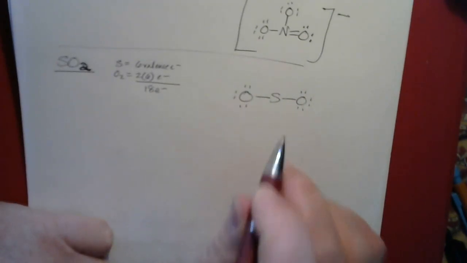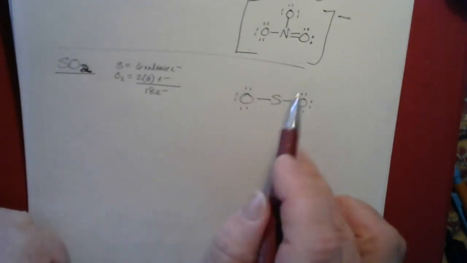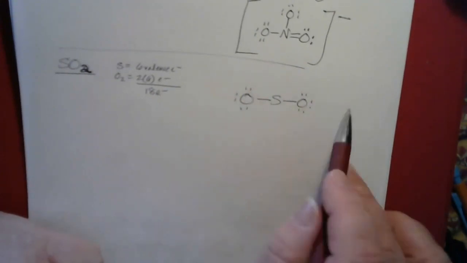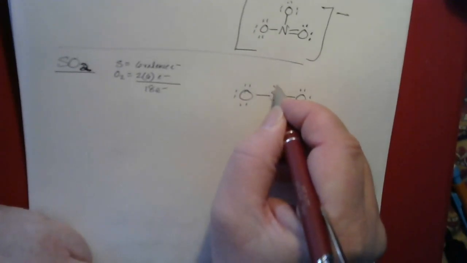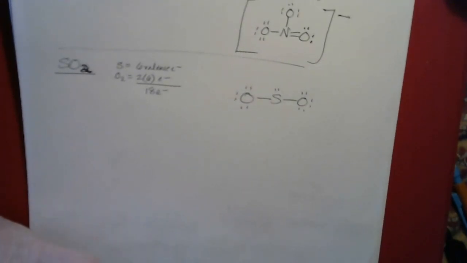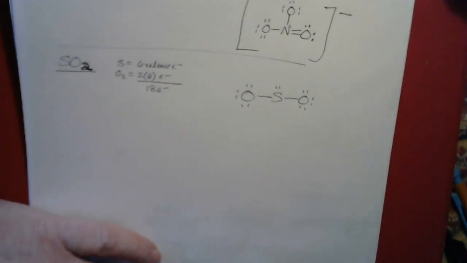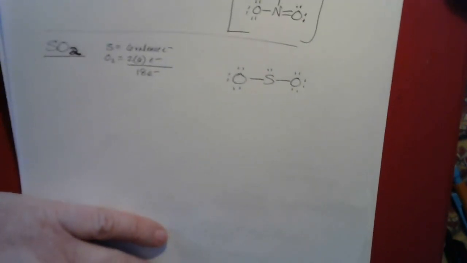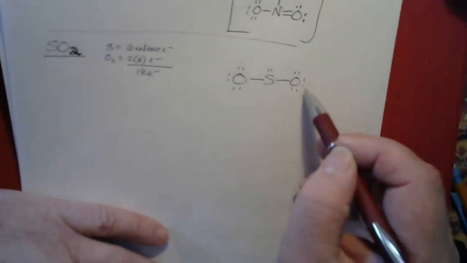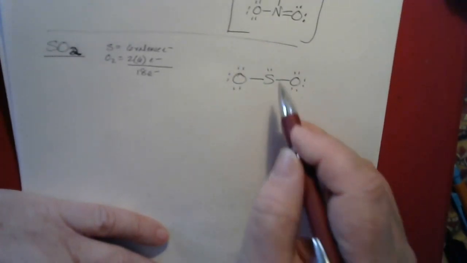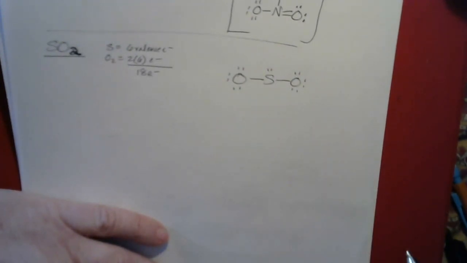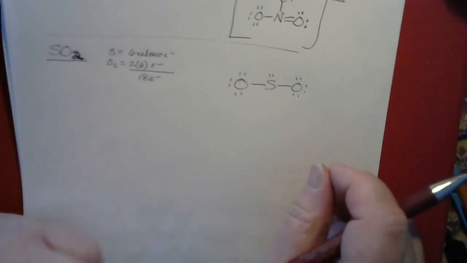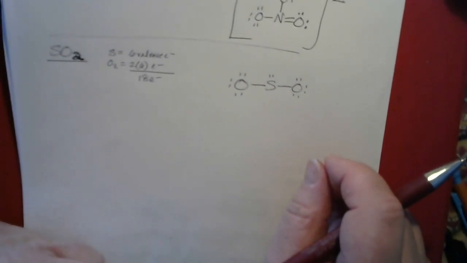Again, if you have any electrons left over after creating octets on the outer atoms, you put them on the central atom in pairs. That just means that you draw 2 dots over the S. And so now we've used all of the electrons. The next thing to do would be check for octets. We made sure that the oxygens both have octets, but what about the sulfur? 2 electrons in each bond, so that's 2, 4, 6. That's not an octet. What that means is you're going to need a double bond.